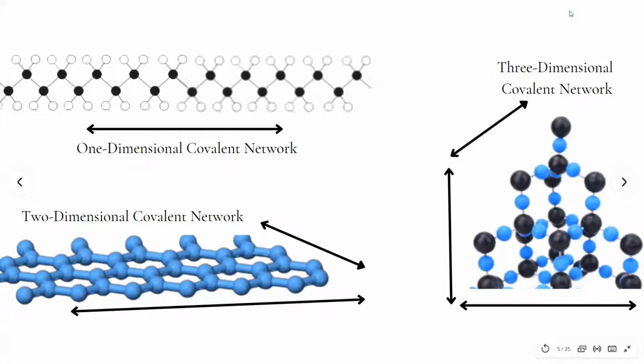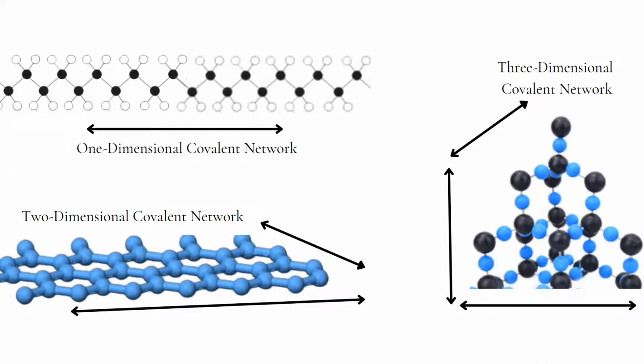At level 2, we just focus on the 2D covalent networks and the 3D covalent networks. The 2D covalent network we look at is graphite, and the 3D covalent networks we look at are diamond and silicon dioxide, which is also called silica or quartz. The 1D covalent networks are made up of organic molecules, so long chains of carbons all bonded to each other, and each carbon usually bonded to hydrogen. The covalent network solids are held together by really strong covalent bonds.